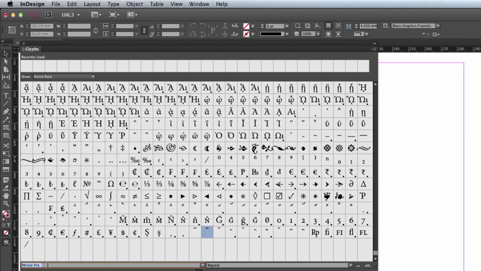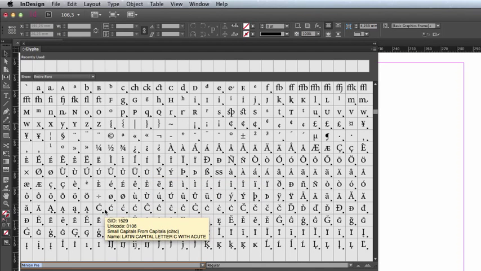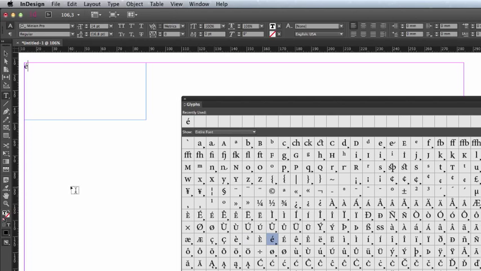You will notice that Minion Pro font is selected. However, many other installed fonts on your computer will have extended characters acting as glyphs. We'll now scroll through the Glyphs panel and we will locate the extended character that we require in the example. For this particular example, we can use that E. All we would need to do now is to draw a text frame with the type tool and double click on that E that we require.